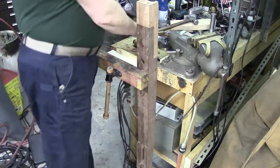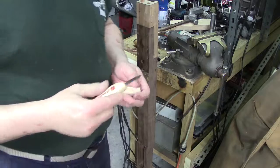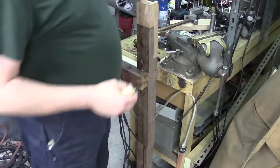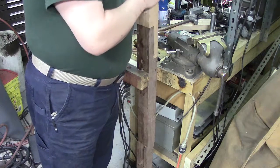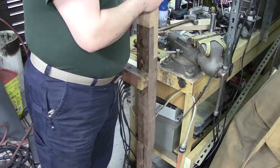Now, they've got gloves and stuff for doing this, but I'm a big fan of the Flex Cut whittling knives. So we've already decided we wanted to use, let me make sure I don't get twisted, I've twisted it in my hand a few times. Make sure I'm not missing, or was it this side?